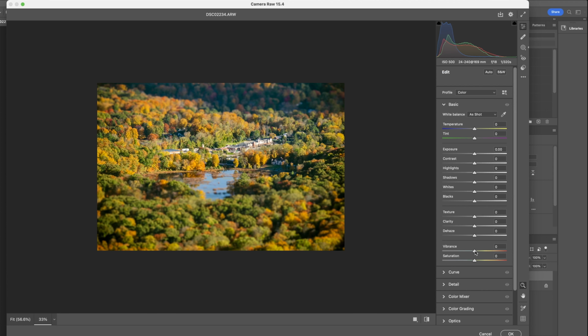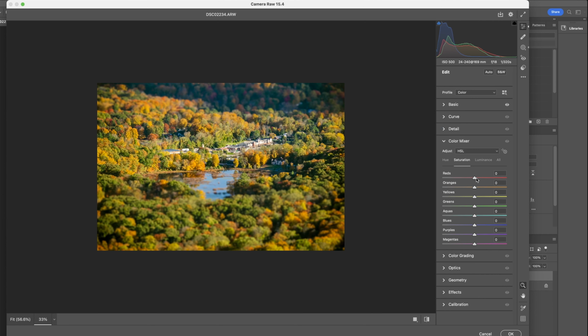I want to bump up the vibrance of the image to make it look a little more toy-esque. We're going to focus on the colors. So what colors do we see? This was peak foliage. We got the greens. I'm gonna push that. We got the yellows, the oranges, the reds. Make it really toy-like.